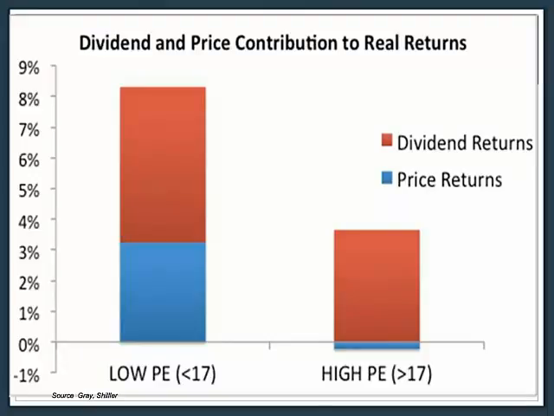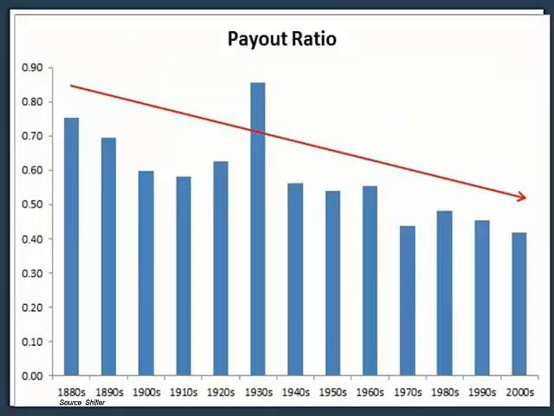However, as with anything in investing, you often have to ask yourself, is something changing, or is this static, is this time different? And so there have been a few structural changes over the years. One of the biggest is the payout ratio, how much companies pay out of their earnings in dividends. This has steadily been declining for the past century, particularly over the past 30 or 40 years. Now, why would that be?